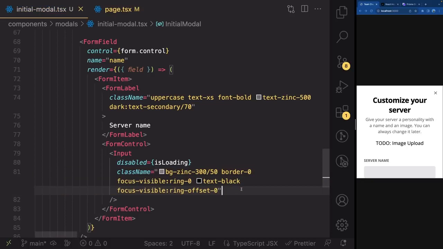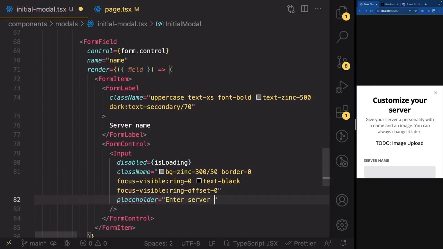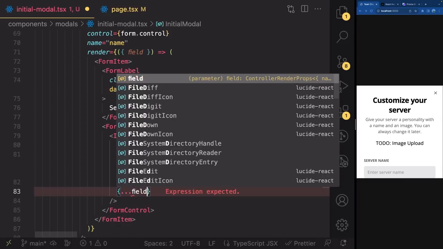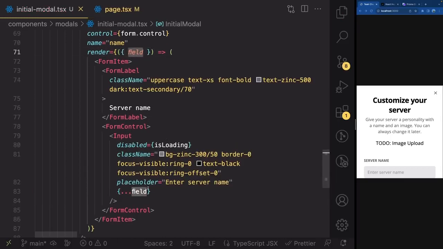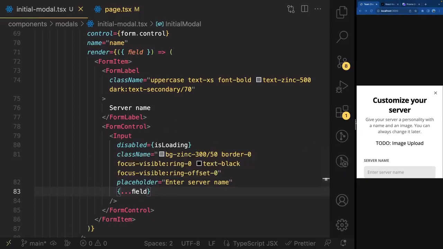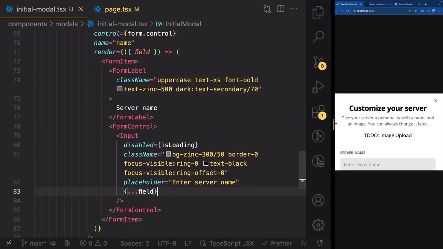Great. Let's also give it a placeholder to be "Enter server name" like that, and let's go ahead and spread ...field, which we get from this render destructuring right here. So by spreading the field, we spread all the necessary onChange, onBlur, and onFocus handlers using React Hook Form in this nice and easy way. And great, you can already see how our modal is starting to look like something.